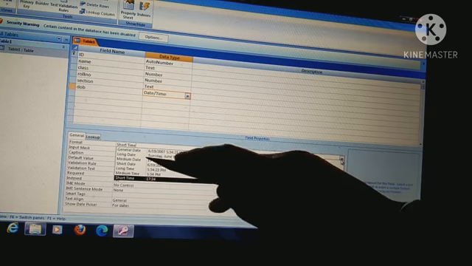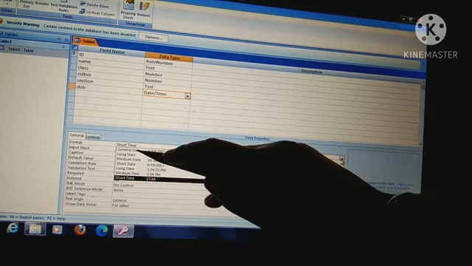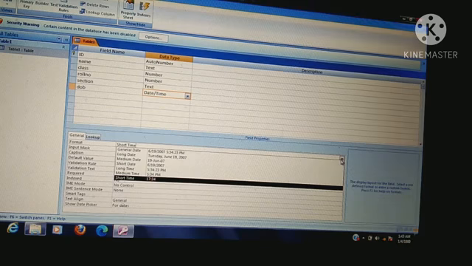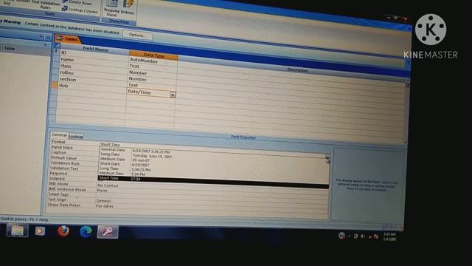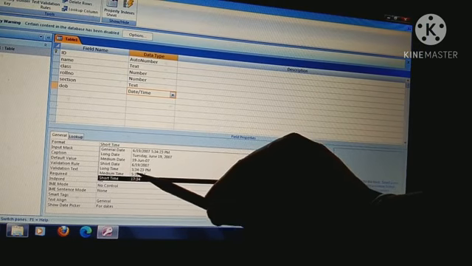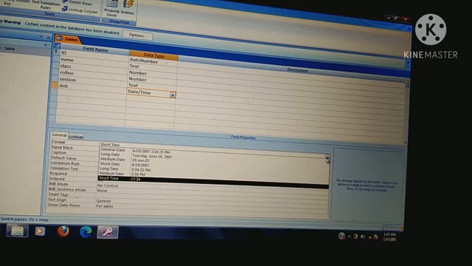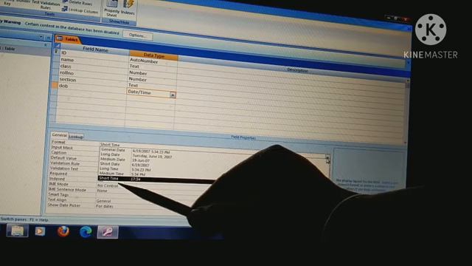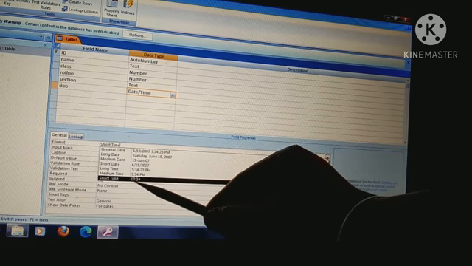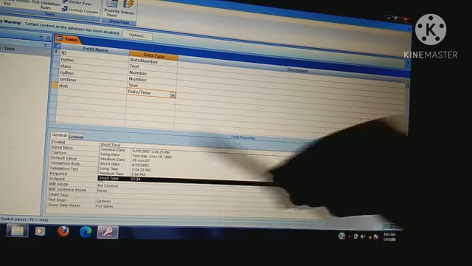Like date, where we have general date, long date, medium date and short date, we have three formats in time also. One is long time. Long time means I want the complete time: first the hour, then the minute, then the second, and then AM and PM. Next one is medium time: first the hour, then the minute, and then AM PM. Short time, 24 hours time it will take: first the hour, second the minute.